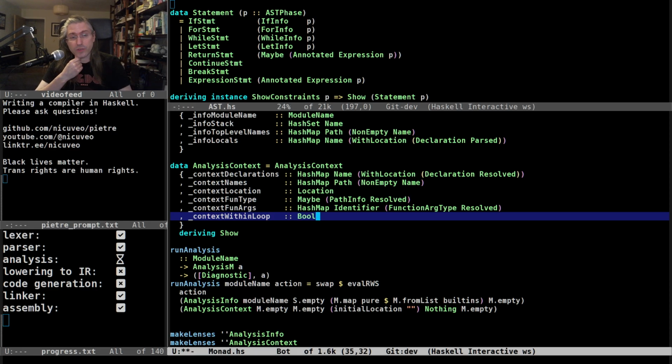That's all. I'll just need to carry that around to be like, yeah, I'm in a loop, those statements are valid. No, not in a loop, those statements are not. At this stage, I think that's all I need to do.